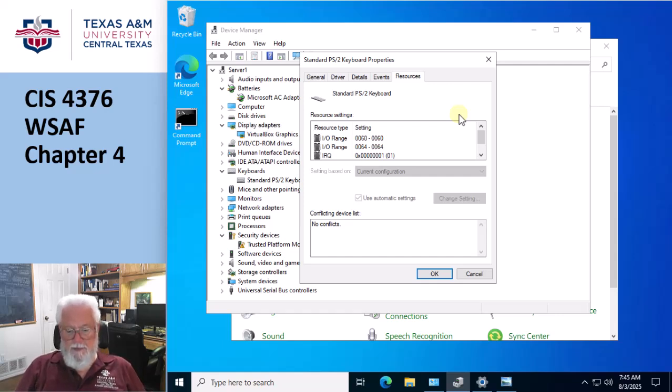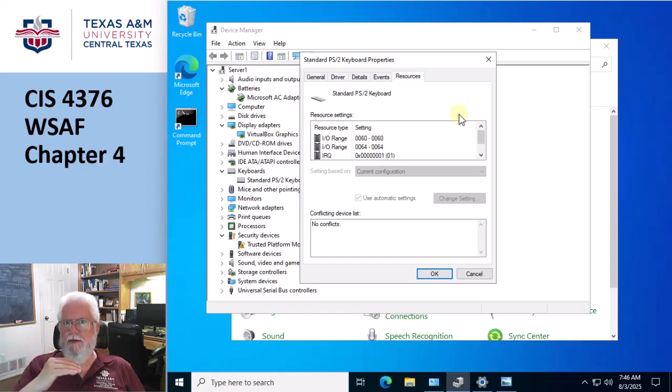Typically you don't have more than one device that shares those things, right? In other words, every one of these things is kind of separate. You don't share memory between a keyboard and a mouse. You don't share an interrupt between a keyboard and a mouse. You don't share memory or any of those things, right?